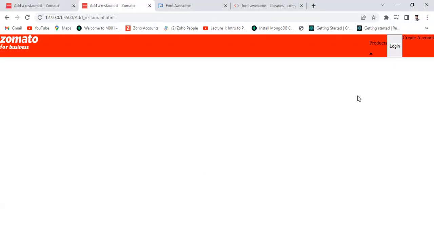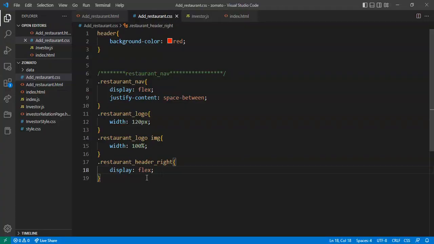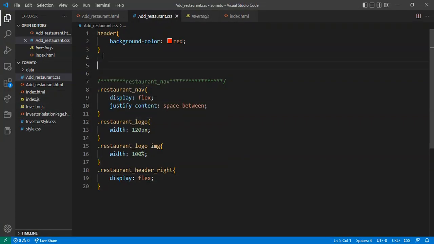Now here you see this is coming, and I think I want to create one utility class here.